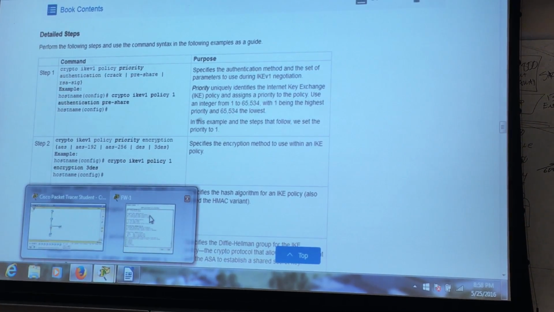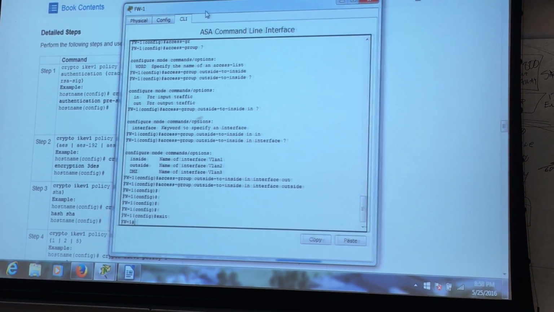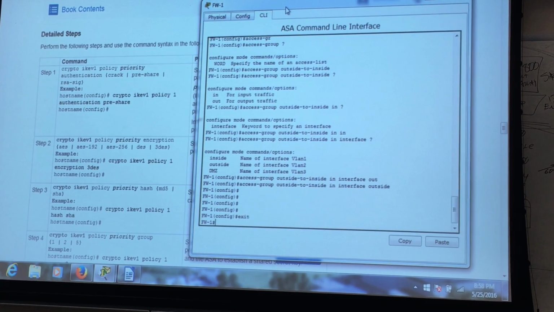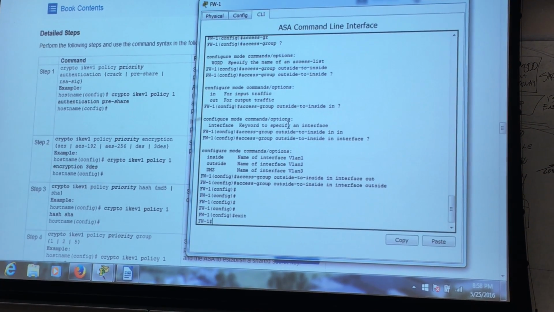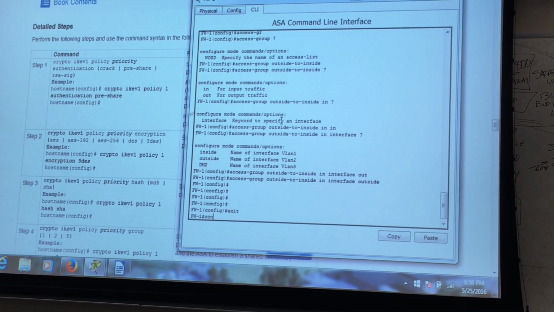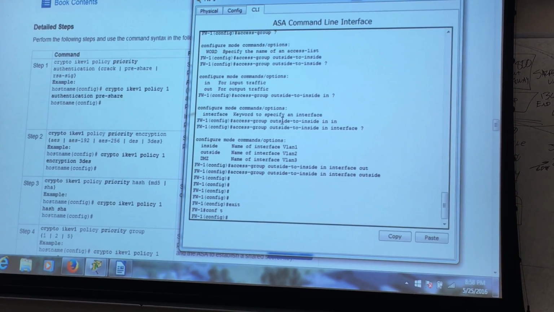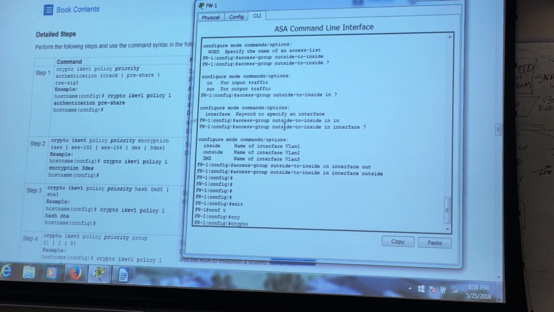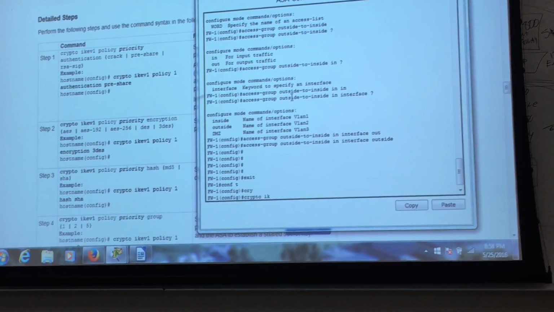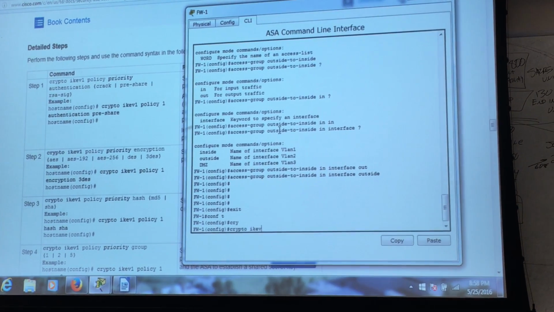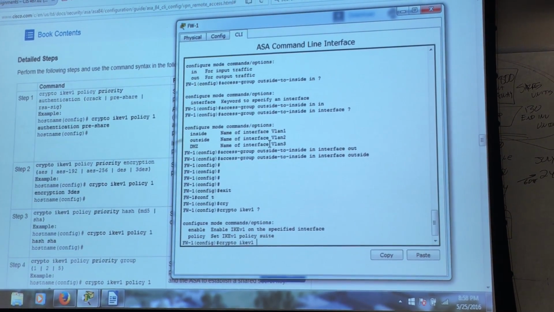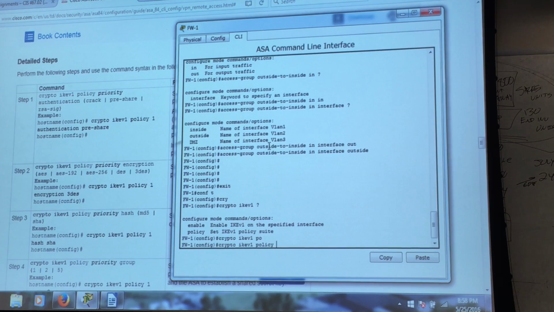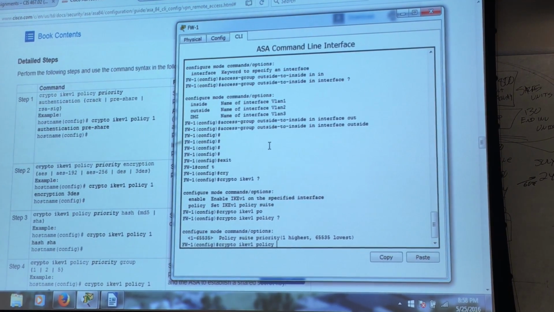So, this is not hard. What am I going to do? Going to global config mode. Crypto IKEv1 policy, and then I named a policy.